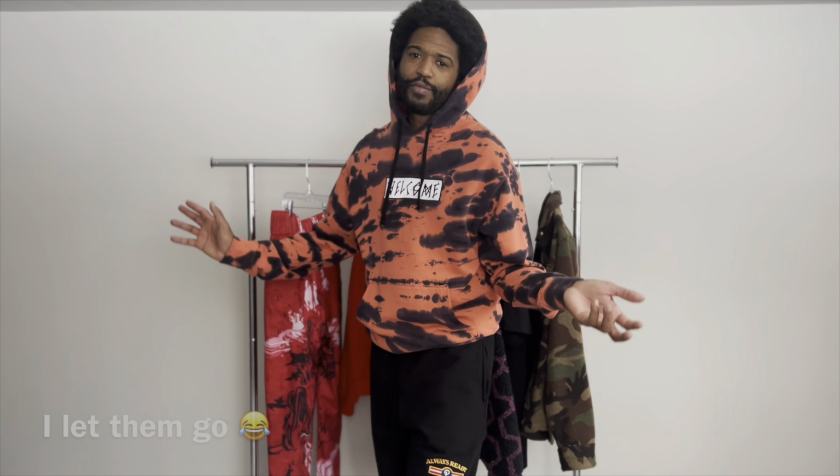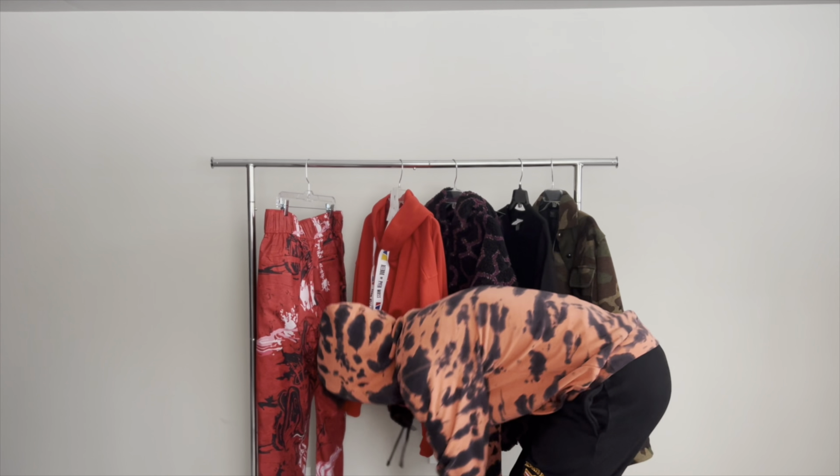Okay, so final pickup I want to show you all is, of course, sneakers. I'm trying to stay calm right now because this was a sought after pair of sneakers for me. No, it's actually two pairs of sneakers I'm going to show you. They were very sought after. When I heard that these were coming out, I pretty much wanted to do everything I could to get my hands on these. They ended up being a gift to me. Shout out to the people who gifted me with these, but gotta show you.